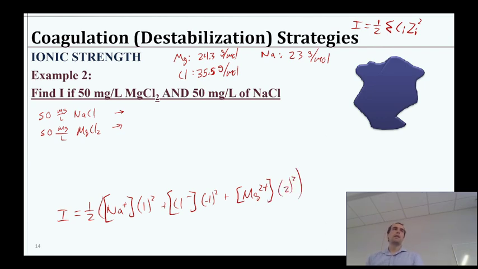Now, the reason I'm writing this out is because I've seen some students say, oh, look, we have chloride from here and chloride from here. They're both dissolving, they're both adding chloride to solution, but that doesn't mean we have two different concentrations of chloride. We have one concentration of chloride. Two different sources, we just have chloride in solution. So we're not going to do anything weird or special with different sources of this. We are just calculating the concentration of chloride in solution. Right? So there should just be one chloride here.